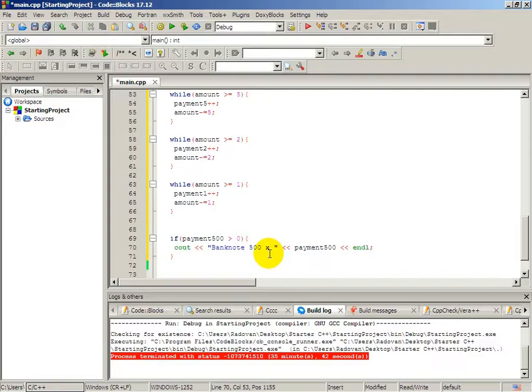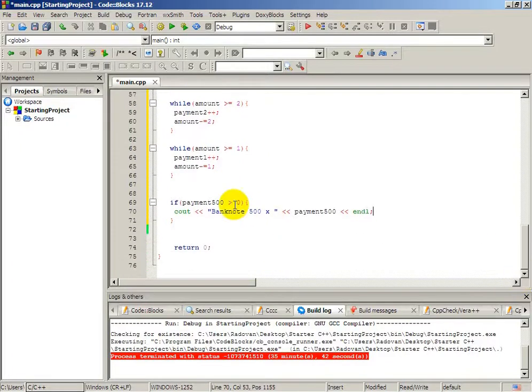If our amount is lesser than 500, then we didn't get that note, unfortunately. It means we will not have a note of 500, and this message will not be displayed. We don't have an if else statement or else if here, but we will need 9 if statements for all of these payments.